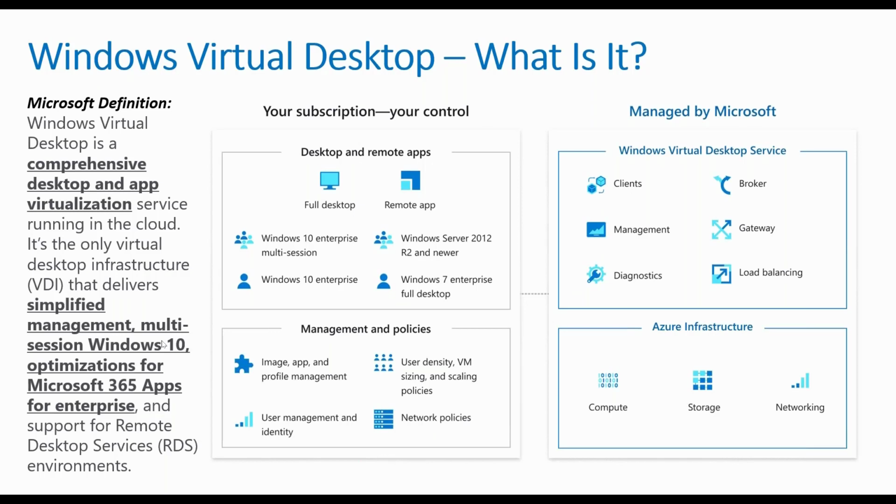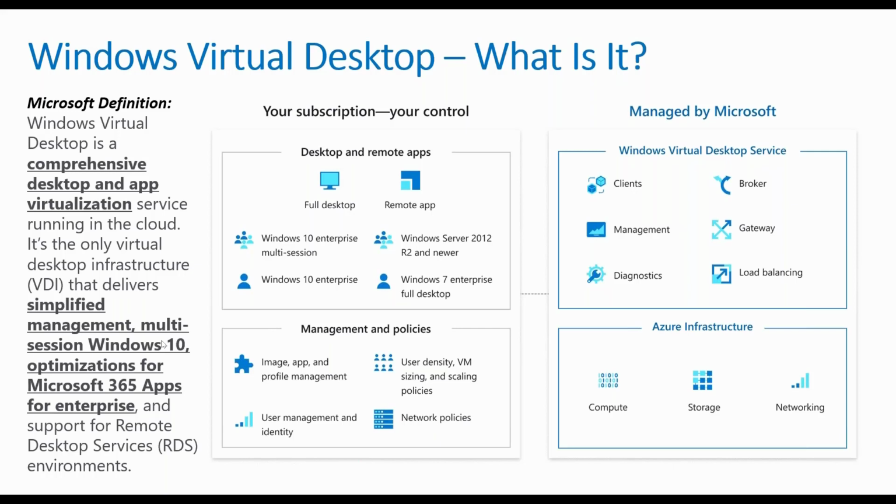Well, to address that, first let's discuss what Windows Virtual Desktop is. Let's quickly read the Microsoft definition and then dissect it a little bit. Windows Virtual Desktop is a comprehensive desktop and app virtualization service running in the cloud. It's the only virtual desktop infrastructure that delivers simplified management, multi-session Windows 10 optimizations for Microsoft 365 apps for enterprise, and support for Remote Desktop Services environments. As you can see, I underlined some portions of their definition.